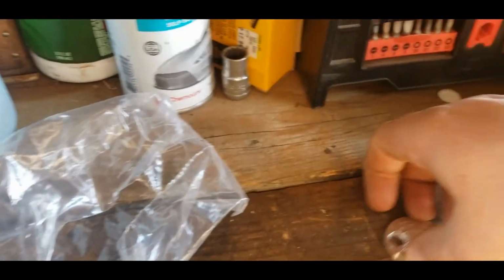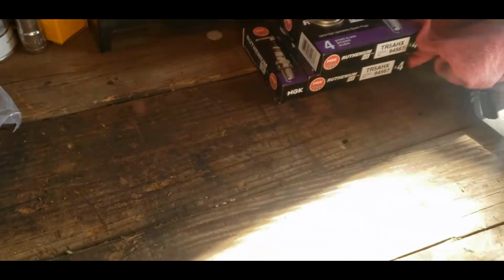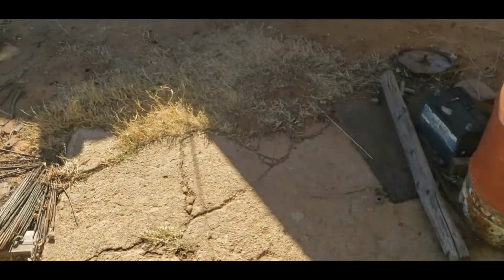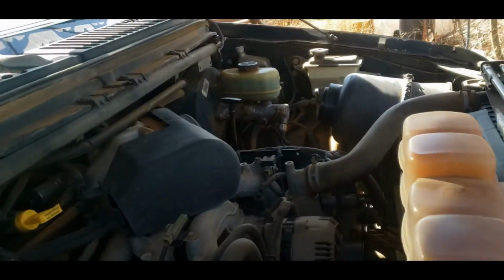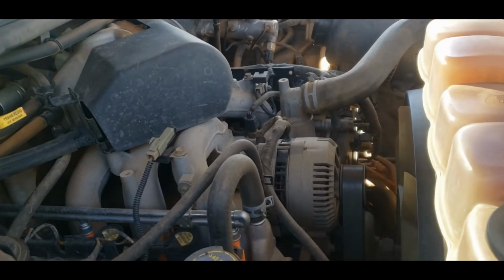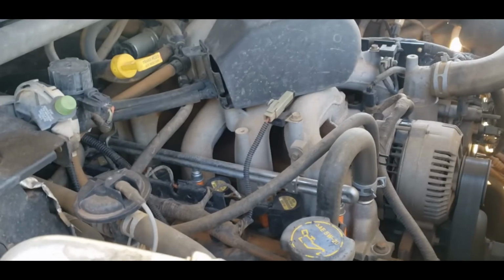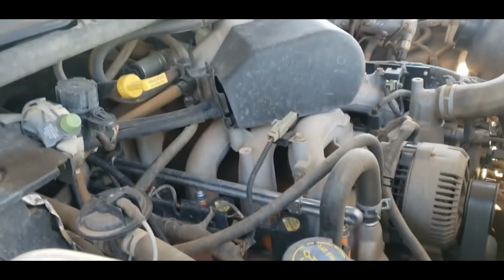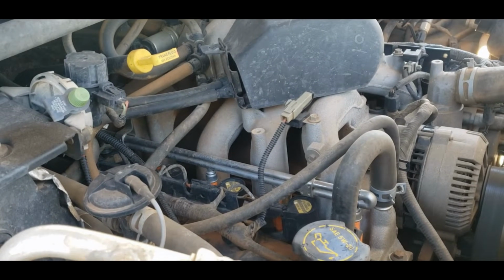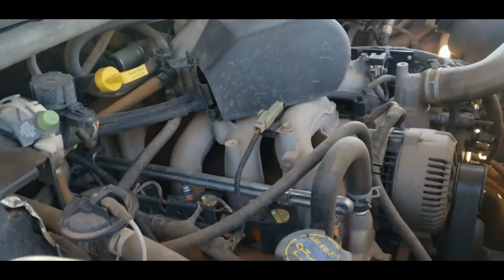Yeah, there was an 80 thousandths gap on that plug I just pulled out of there. So it's actually a miracle that the Excursion was running at all. I guess that's a testament to how nice the Motorcraft parts are. But yeah, that's all there is to it. Just got to repeat the process. Come over here and get all this stuff out of the way somehow. I still don't know how I'm going to do it yet. I'll bring you guys back when I decide how I'm going to do it. I'll start on this side, but I'll get the other side done first.